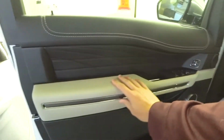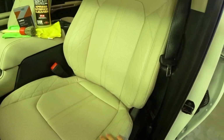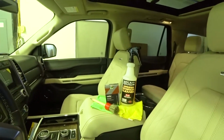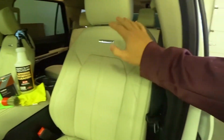Just the white parts, I really emphasize taking that extra step in the beginning when you first get a vehicle and coating these seats. I have a quartz leather coating. I have made a video on that before, but I'm just going to show you guys my steps.